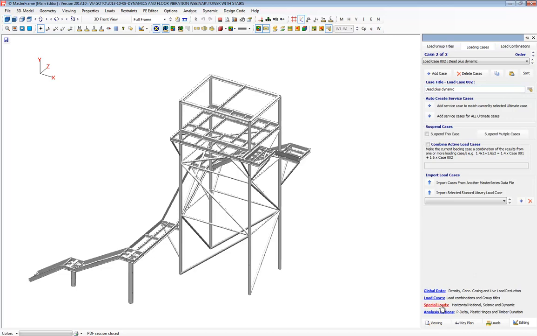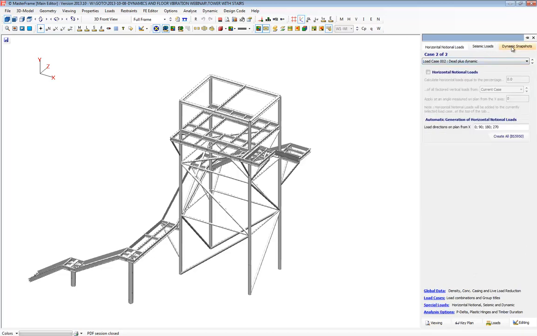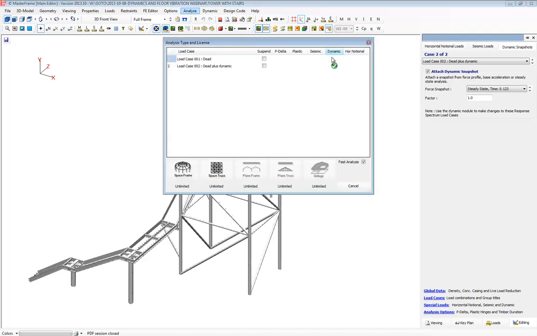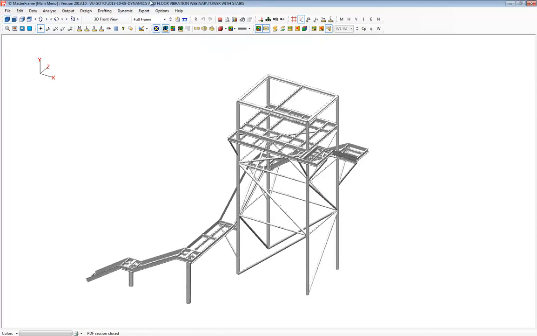And then you jump to special loads and dynamic snapshot, and we choose our second load case that we want to attach the snapshot to. And we go attach dynamic snapshot, pick the steady state snapshot we just created, and then it's got a load factor of 1. It's factored by 1, which is fine, and then we go analyze. And you can see the analysis dialog. It's showing us that a snapshot has been attached to this load case. So it's telling us to be prepared, and then we just analyze space frame. So it's analyzed now, view print graphical output.